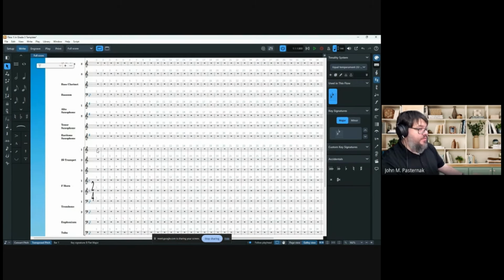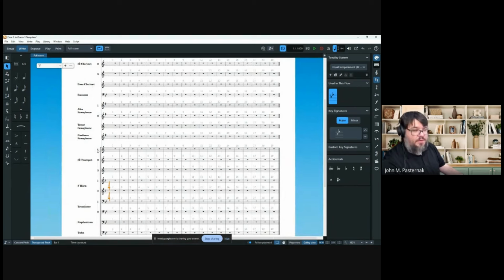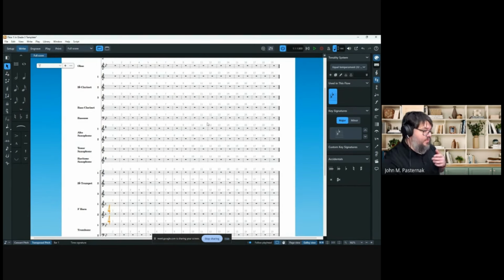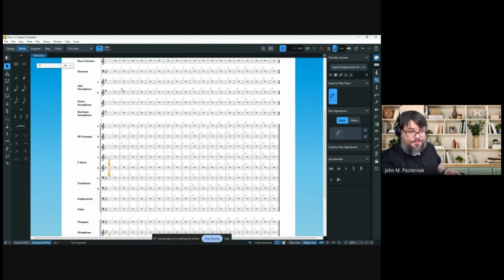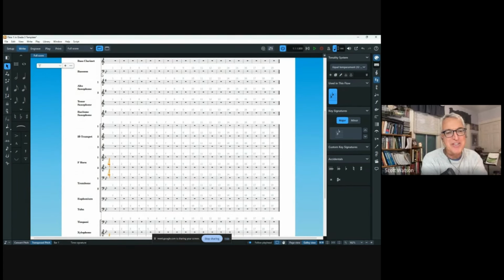Now I want to change the time signature, so let's do Shift M. I now have my menu that has a 3/4. I'm going to type 4/4, and now I have that, and it automatically adjusts the measures. So all these, Shift M, and for key it was Shift K? Yeah, Shift K.